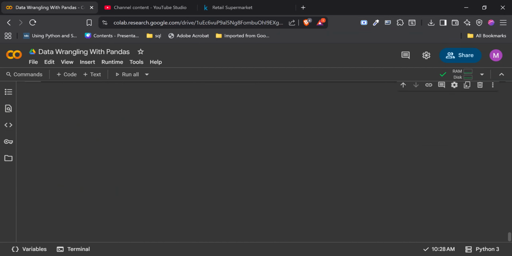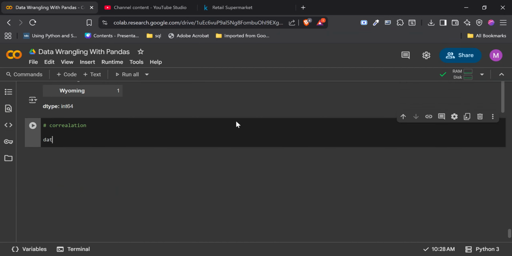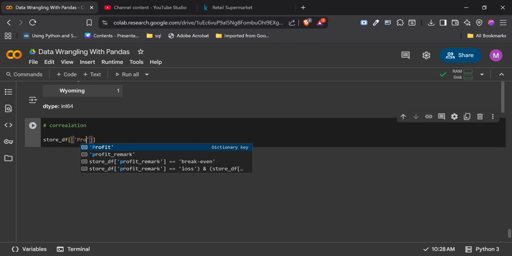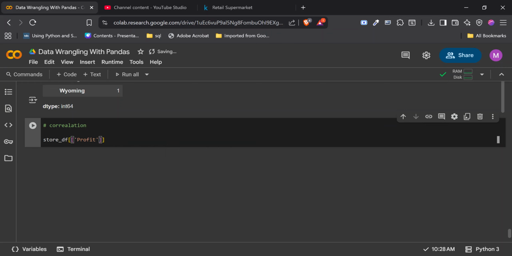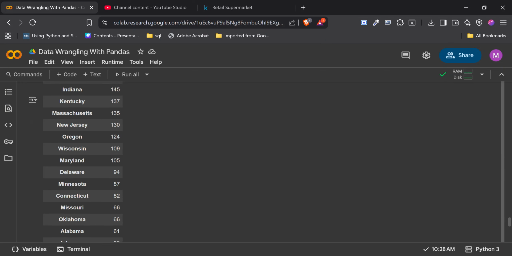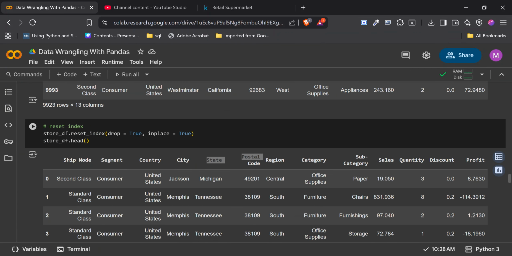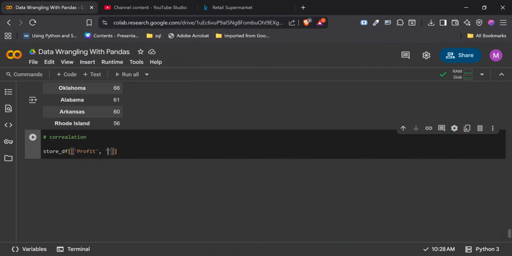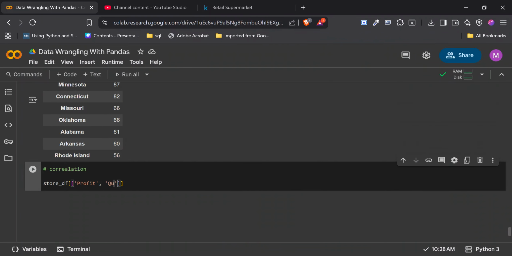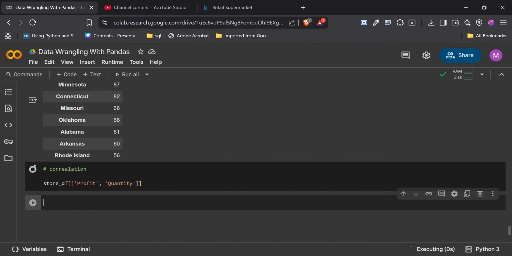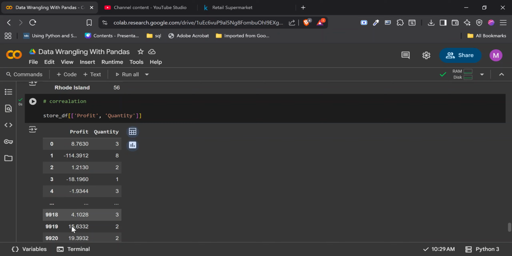You can come here and get those two things out. First, you can say store underscore df profit and quantity. So we are getting out this whole thing, right?